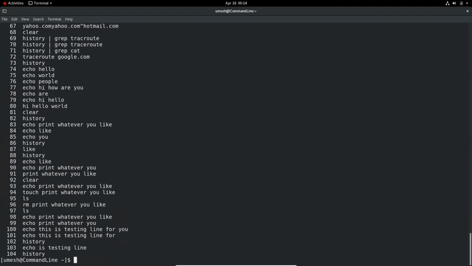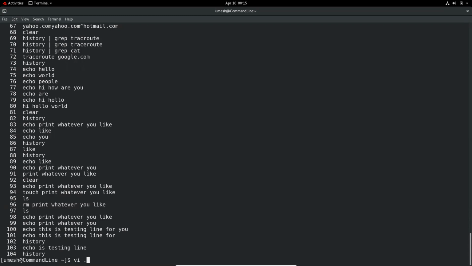When you type the history command, you notice that the history command itself is a part of history. And I have a lot. So if you're using the history command a lot, then being a part of the command history itself, it will take up space in the buffer. It will be cluttered. So there's one trick you can use to avoid that.